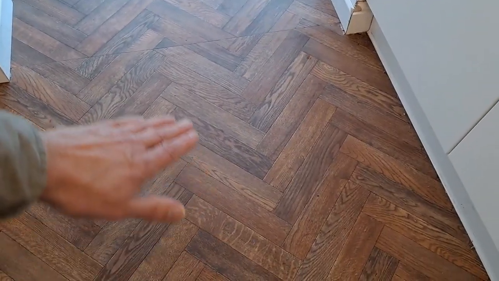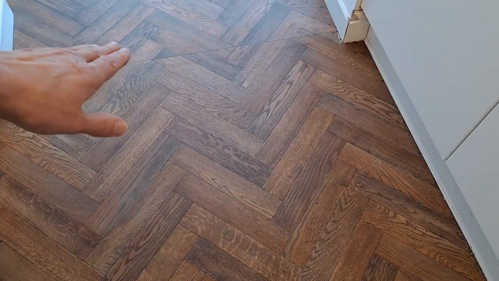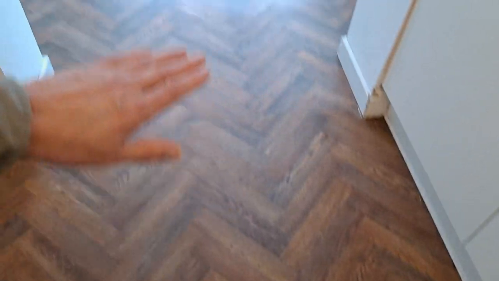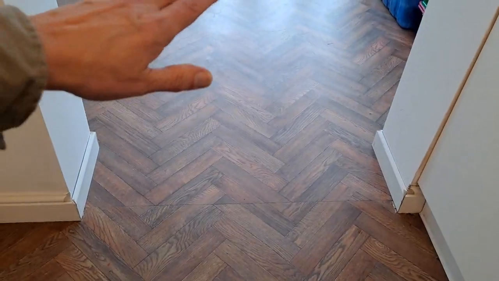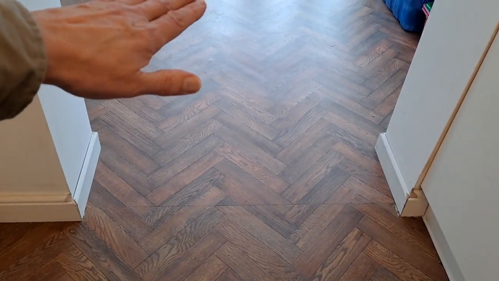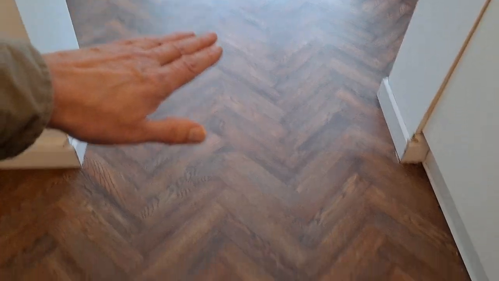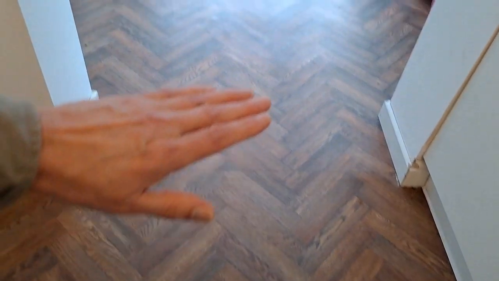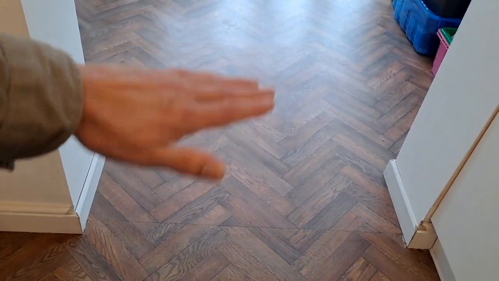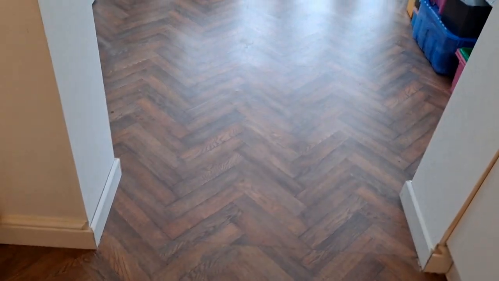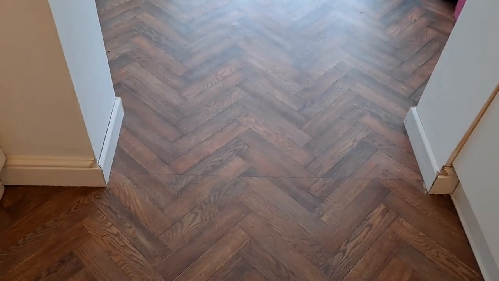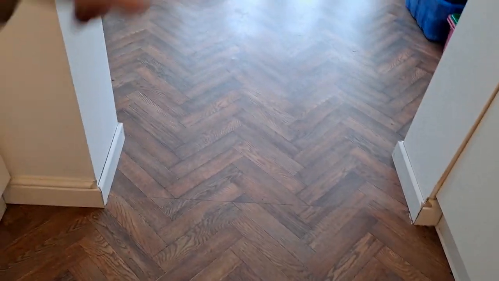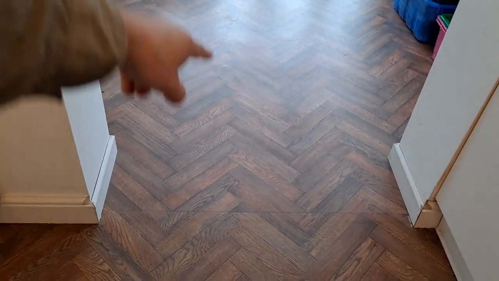What the problem is, is the kitchen floor is flat apart from just about here. It raises up just a little bit where they've matched the kitchen floor to the conservatory floor. Conservatory floor is concrete or cement mix, kitchen floor is wood, and even though that is concrete, there's still a slight waviness in it.